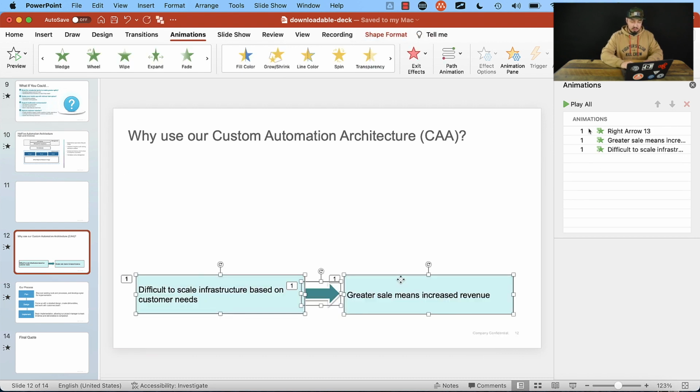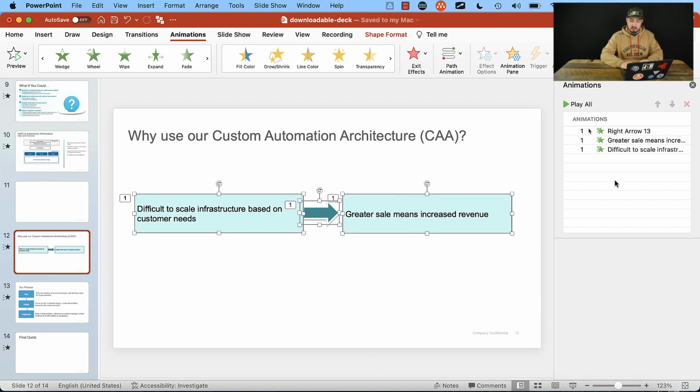And by the way, as I did that, I don't know if you saw it, but it removed all of the animations with it. So we see now we just have 3 number 1s here. Still the same idea, still the same animation. It's just shifted it in the process because we only have 3 objects on the screen. So what I want to do is have these 3 animate in, and then when I click next again, I want them to fade out.